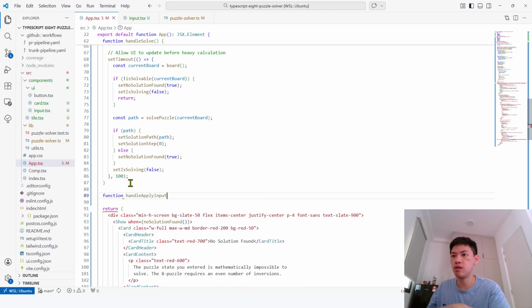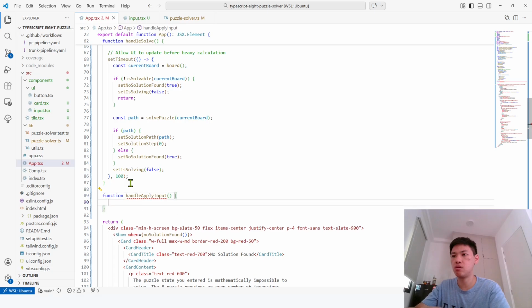Function handle apply inputs. I think this function takes an argument. Let's add the async function. First, let's parse the input.